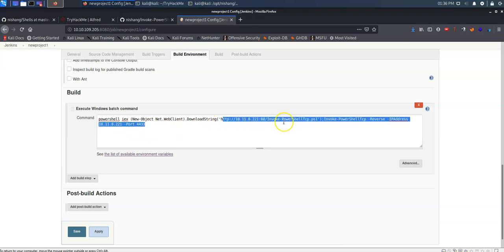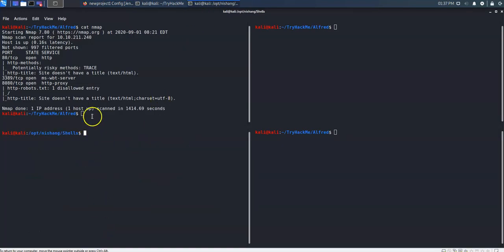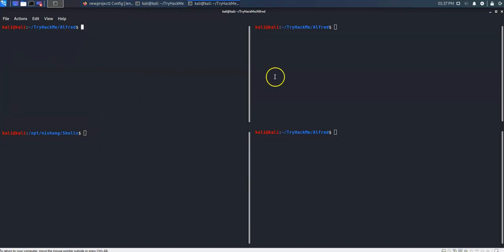So basically we're downloading this file right here, and at the same time doing a reverse shell. So notice that this port is going to be the one that you do with simple HTTP server, and this one is going to be the one that you use for Netcat. Okay, so let's go back here. We already have the file, so what we're going to do is go ahead and say sudo python -m SimpleHTTPServer, and then I'm going to do 80.